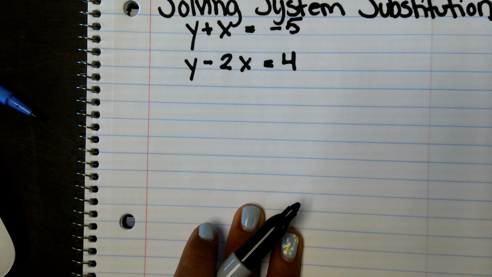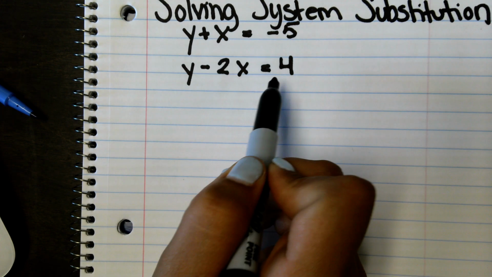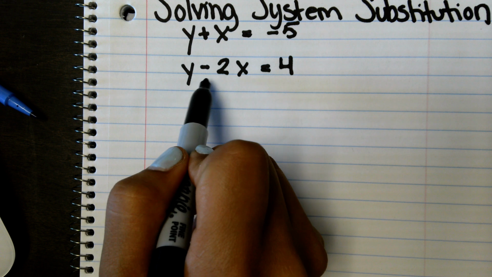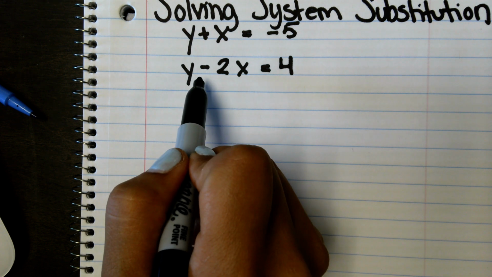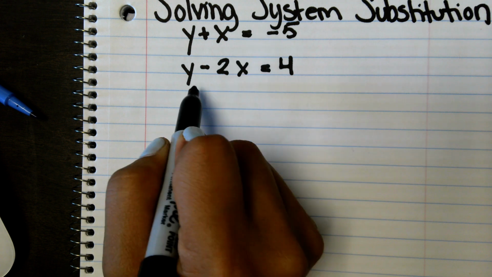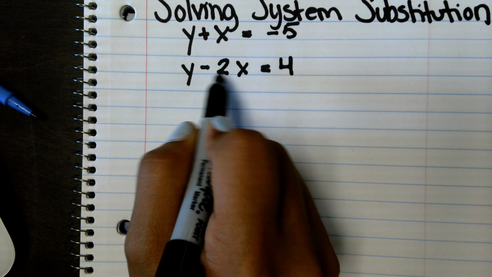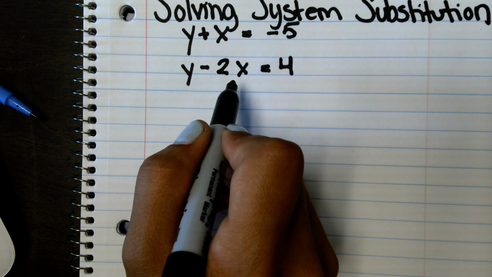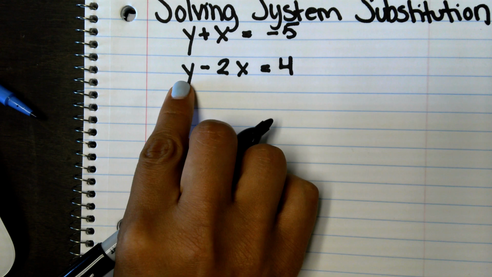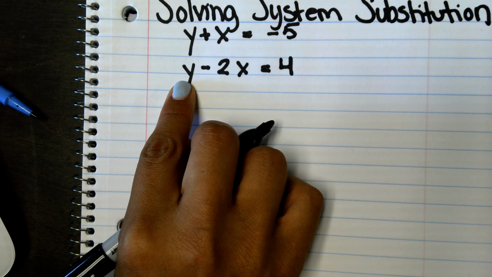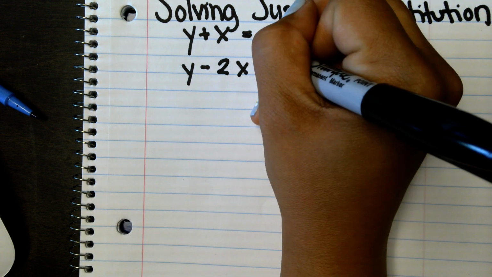The first thing that I'm going to do is take one of these equations and isolate a variable. It doesn't matter which one, as long as you answer the question at the very end. So I'm going to use this one here, okay? And I'm going to change that equation so that y is by itself. Why did I choose y? Well, y doesn't have a coefficient next to it, so I'll have to do fewer steps.